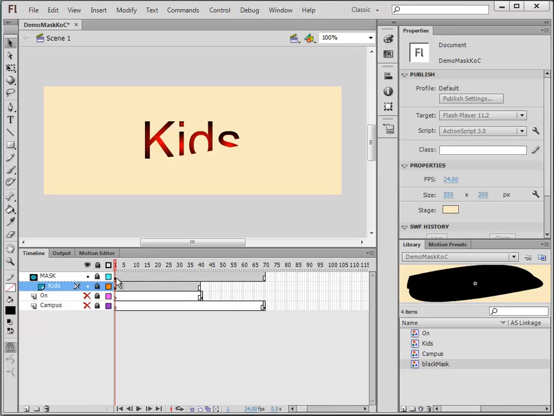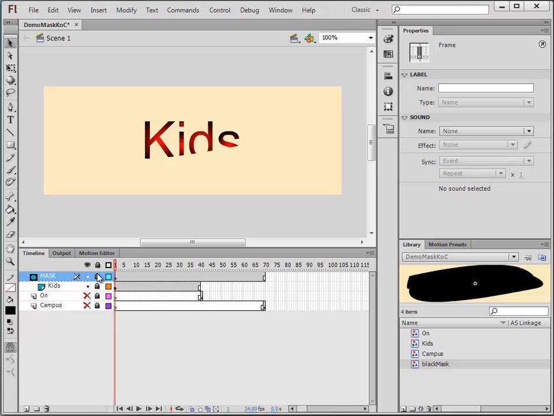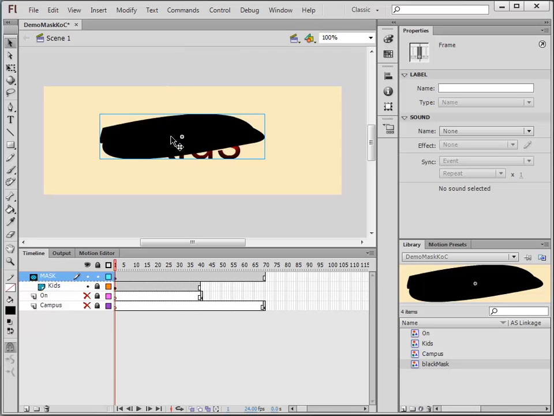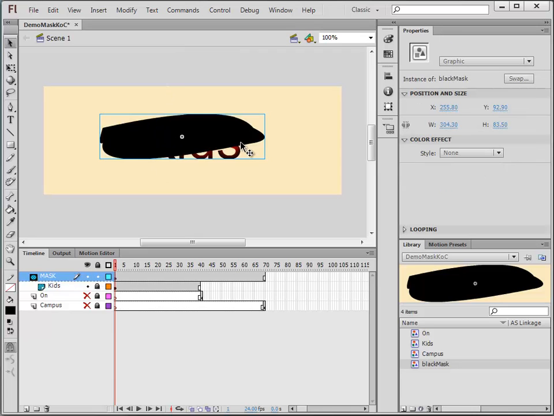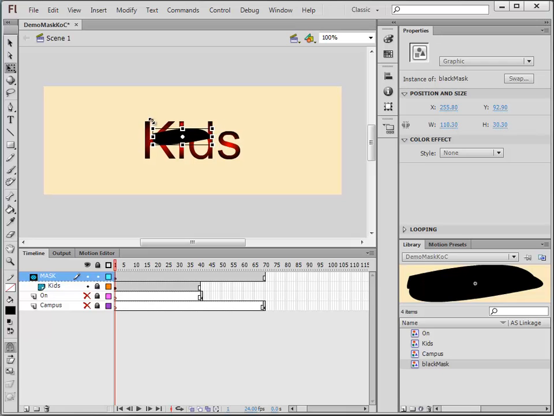So what I'm going to do is change this and unlock my mask so I can change the effect of the mask. Something kind of common to do with masks is to have them start in a small area and then get bigger as time goes on.